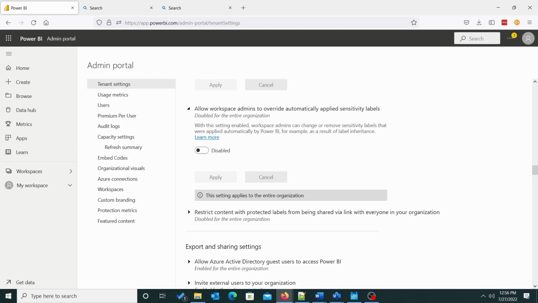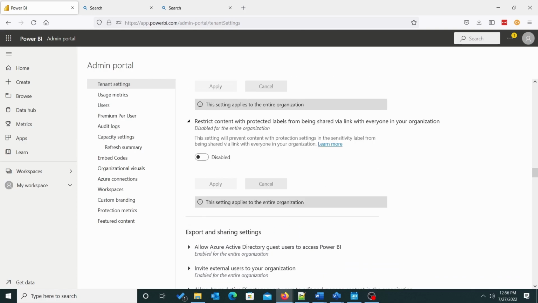Who is going to decide what is sensitive and what is not? So I think you really should focus on that. Are there going to be data stewards, or is it like the information owner? So it depends a little bit on your organization of your data governance. But I would say that the workspace admin typically, normally is very aware of the data that's in there. So in that case, if it's like the owner of the content itself, I would probably enable it.